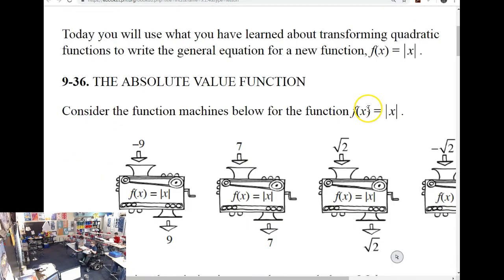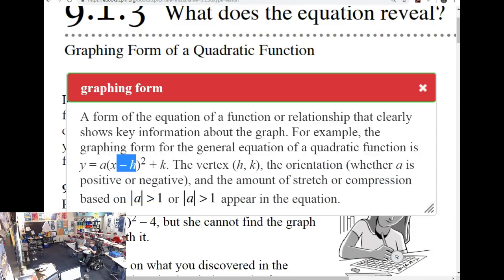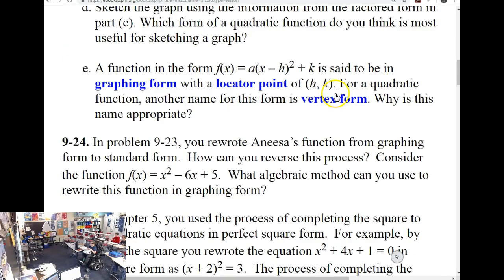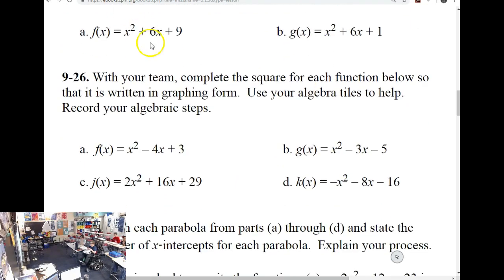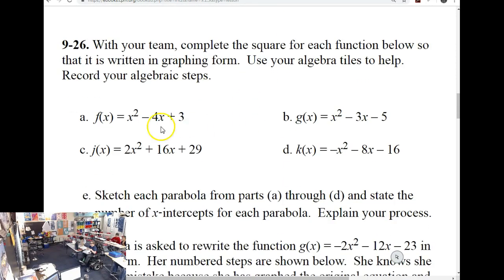This works the same. So if we think we're comfortable with 9.13, we could do a few of the practice problems if we want. But we went over this stuff: how do I get this into perfect square form, look at what h and k would be, and then move on from there. Where it gets tougher, problems like this, where we have a coefficient that we have to factor out and things get a little bit messy.